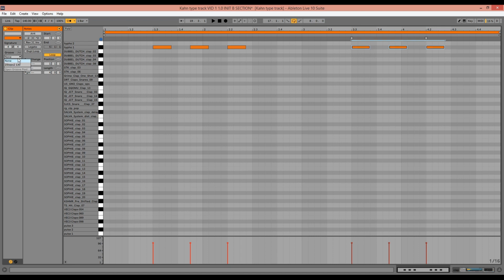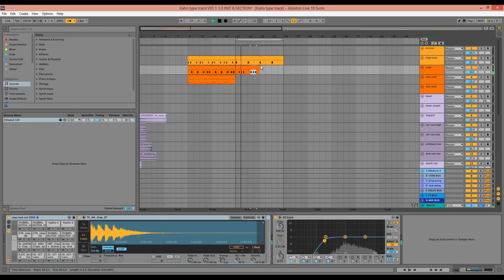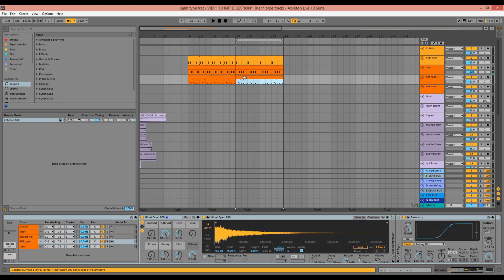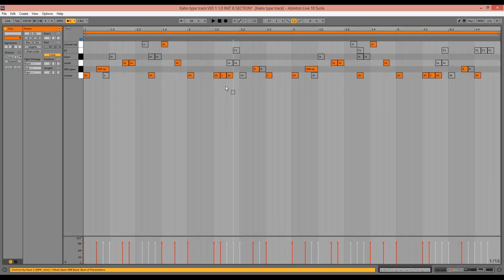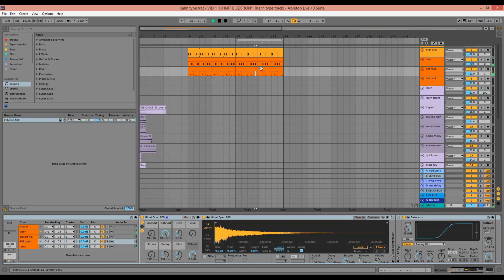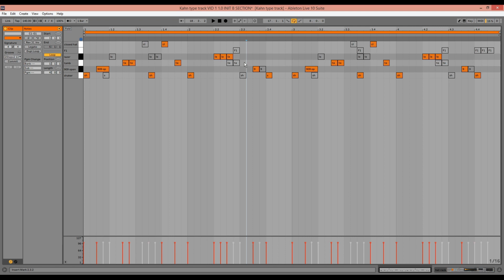Again, make sure I apply this groove. I'm just going to duplicate the hat rack MIDI over and start utilizing the laser sound in the rack. I think we might need to add another shaker here.